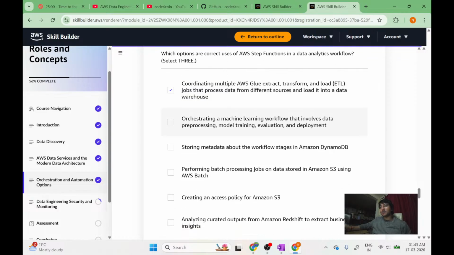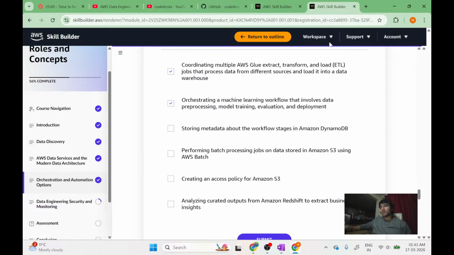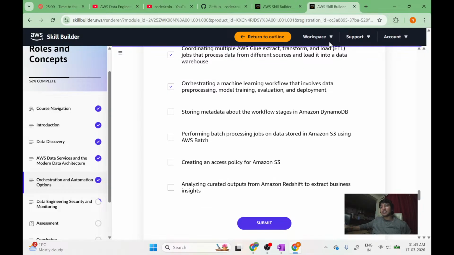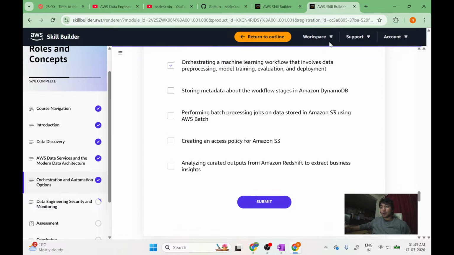Orchestrating a machine learning workflow that involves data processing, modeling, and so on: it can orchestrate. Storing metadata, no, it doesn't store, it invokes executors. Performing batch, it never performs. Creating an access person, no. Analyzing and curating output, no.